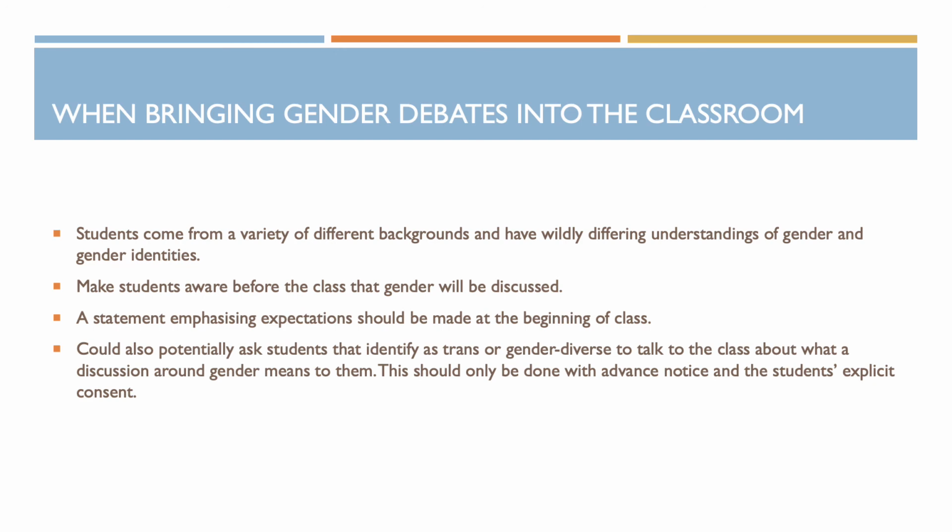This statement of respect should be emphasized in class to let students know what is expected of them. Potentially, students that identify as trans or gender diverse could talk to the class about what a discussion around gender means to them, but only if they're comfortable, and this must be done with advance notice and the student's explicit consent.